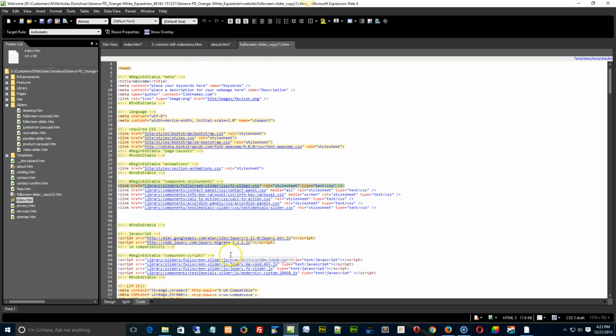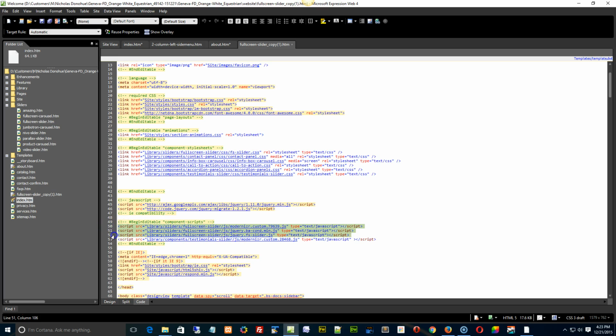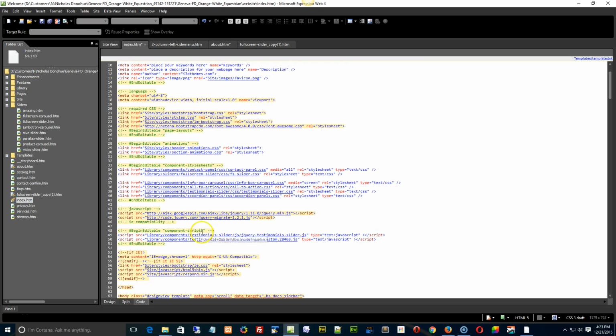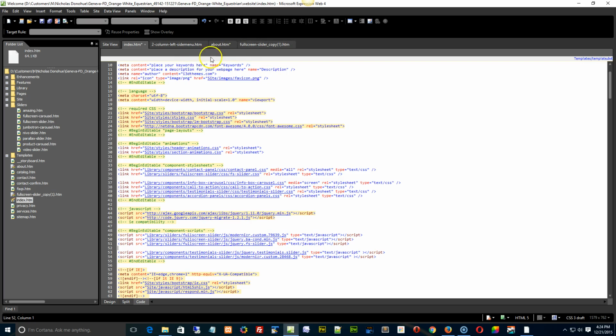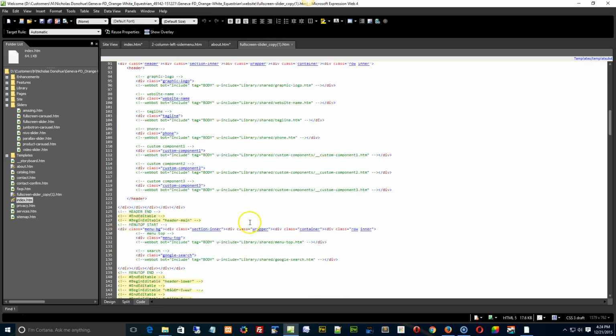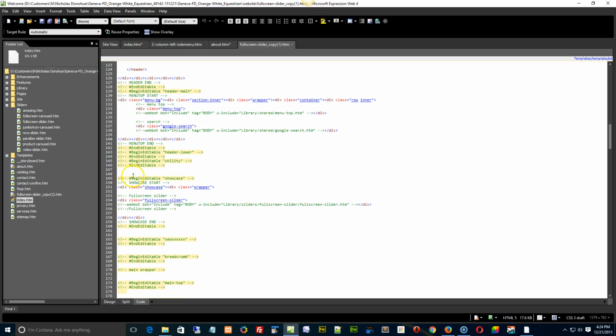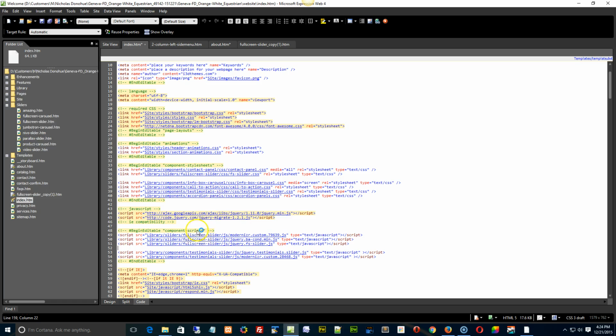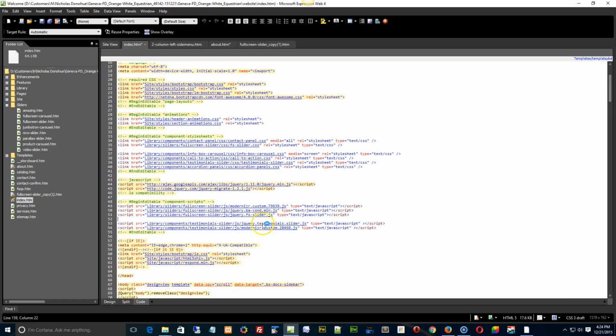And then we'll go back and we have to scroll down a little bit. And the full screen slider has 3 scripts we need to copy as well. And then we go back to the index page, and we're going to scroll on down a little bit to the component scripts section, and we're just going to paste them in like so. Right, then all we have to do from that point on is go down and find the showcase section right here and grab everything where it says showcase. See how I've highlighted everything? Grab the whole thing, copy, go to the index page, go to the showcase section on the index page.